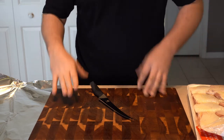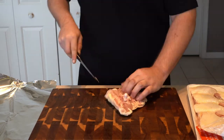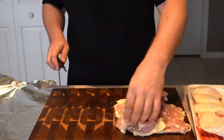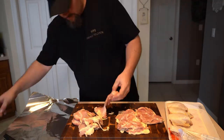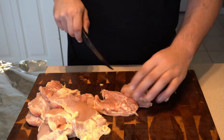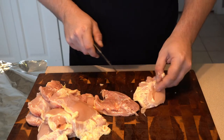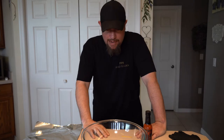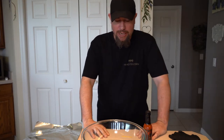Time to prep the chicken. I removed the bone from each of the chicken thighs and also removed the skin. I wanted to make them all relatively the same size and shape, so I cut them down a bit. I also cut slits in the meat so that more breading will get into every nook and cranny. Then it was time for the marinade. Okay, so now we're going to marinate the chicken.